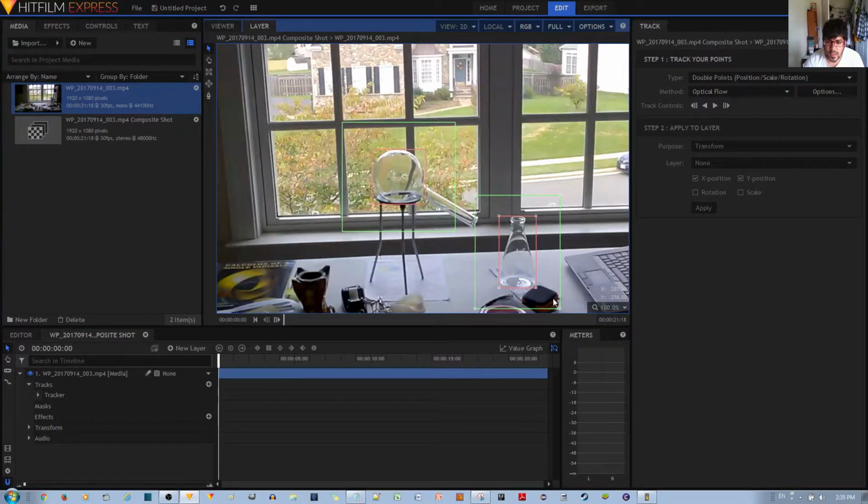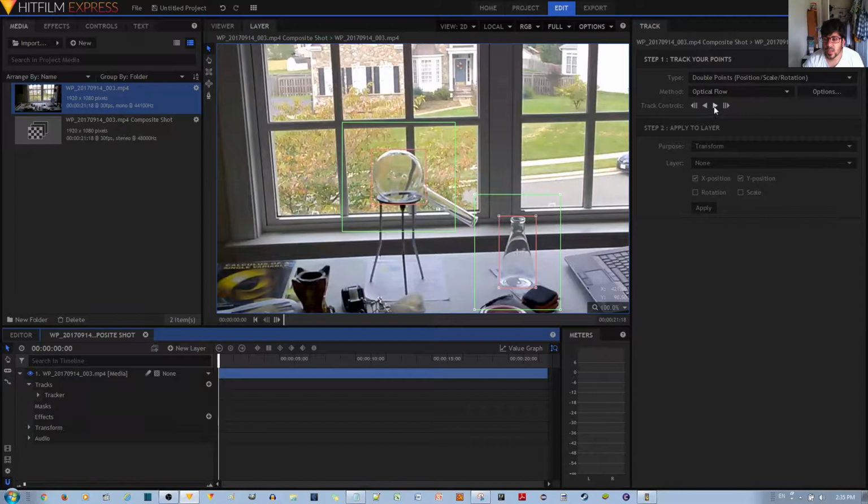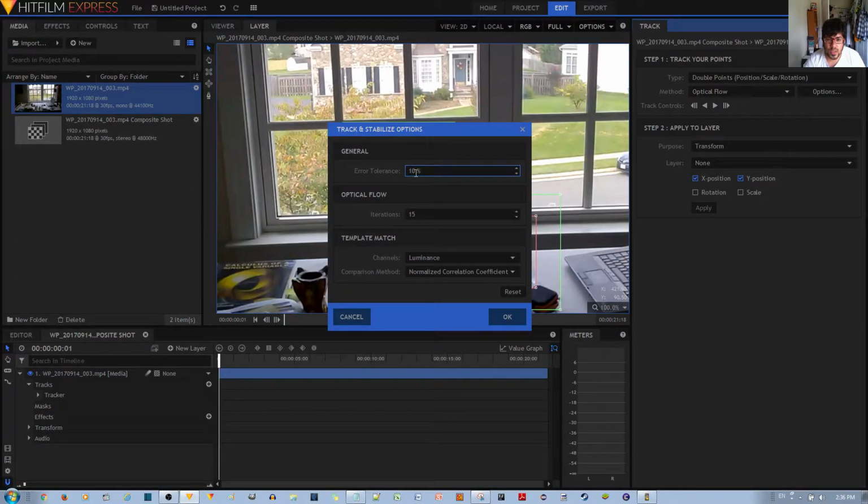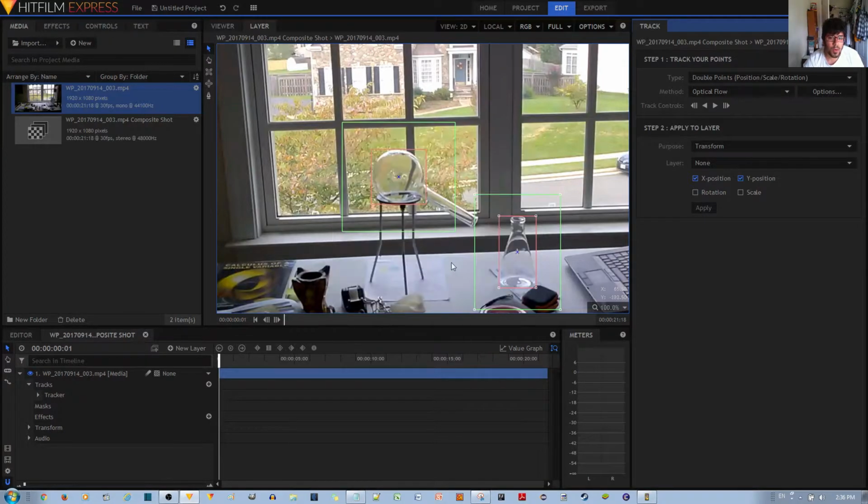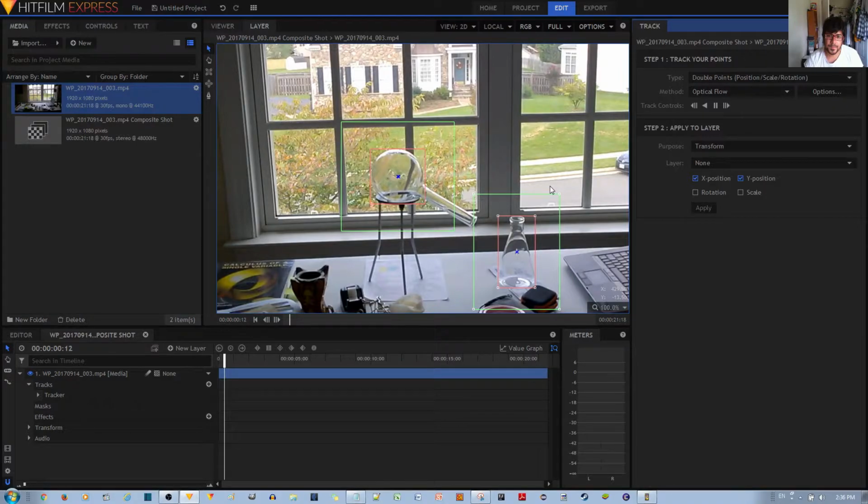So once you've set this up, the next thing you need to do is simply go ahead and select the forward track icon under the step 1 tracker points. So I'll left click and let that do its thing. If it doesn't automatically start tracking, click it again. Actually, before I do that, I'll make sure to set the tolerance to something like 25. Actually, I set it to 10% before, but I'll be showing you how to fix those errors later on in the video. So I'll go ahead and just let it do its tracking, and left click again, make sure it actually tracks, and there you go.